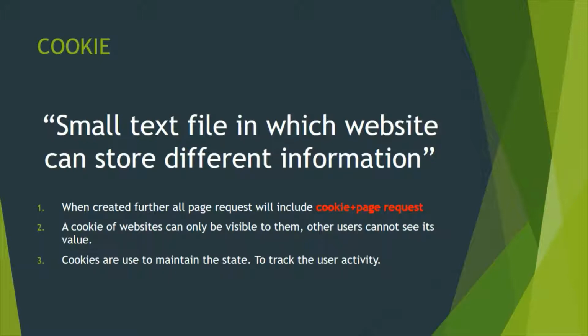So when a cookie of a website is created, that cookie will only be visible to that website. Other users cannot view the value of the cookie. And cookies are used to maintain the state of the user, such as to track user activity, what he or she is doing, what he or she wants, what he or she likes.